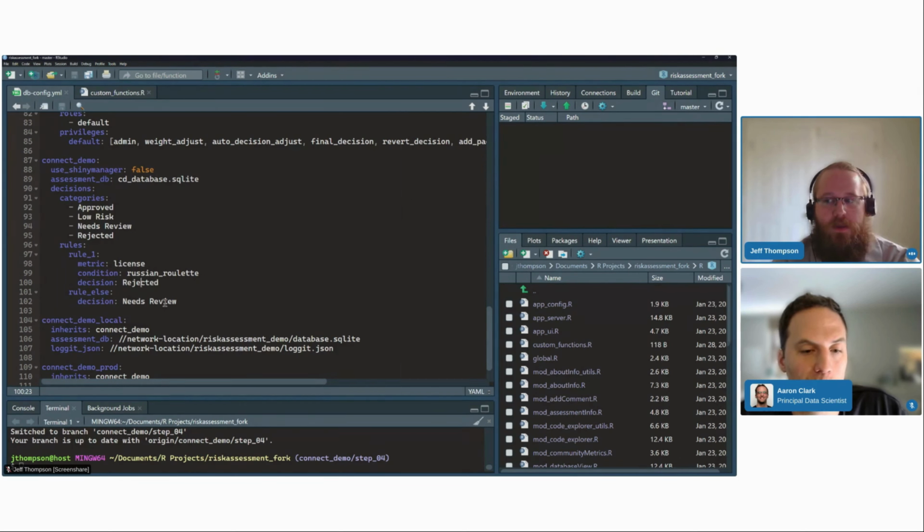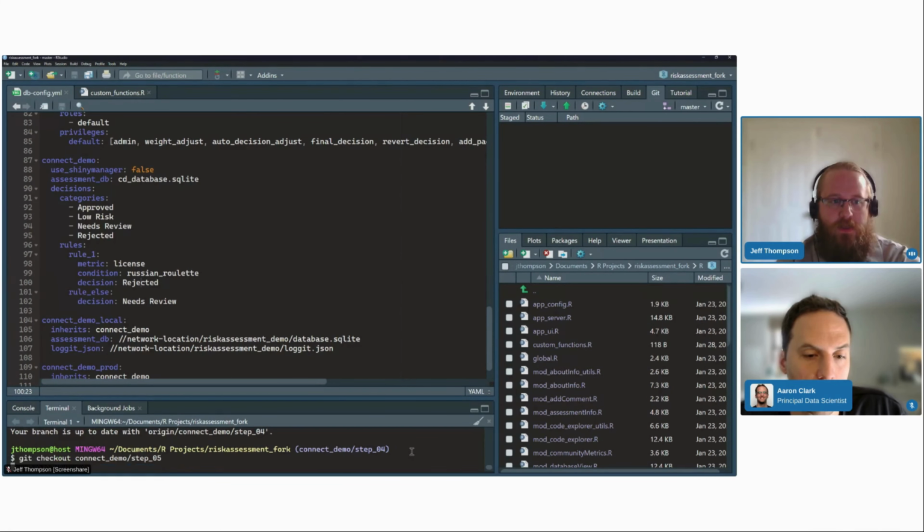Okay. So as you can imagine, there's a lot of customization that you can do here. And when you put the rules in your configuration file, when you initialize your app, these will just be there from the start. Okay. The last thing we need to talk about is regarding roles and privileges.